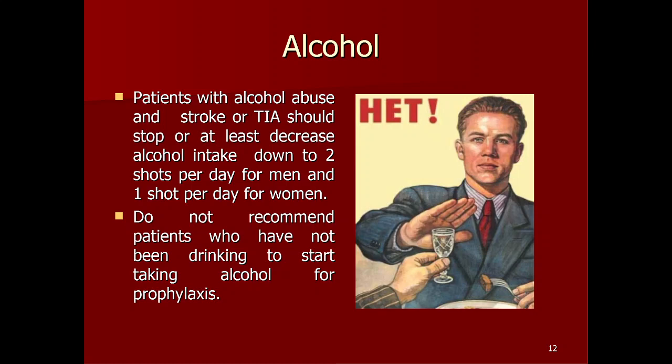Alcohol. Patients with alcohol abuse and stroke or TIA should stop or at least decrease alcohol intake down to 2 shots per day for men and 1 shot per day for women. Do not recommend patients who haven't been drinking to start taking alcohol for prophylaxis, even though in some recommendations it may be mentioned.